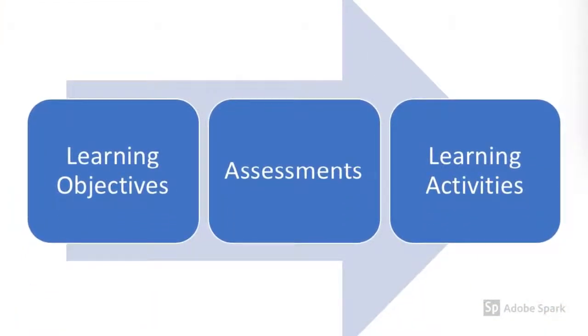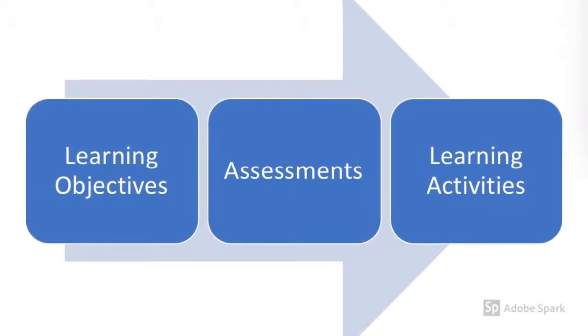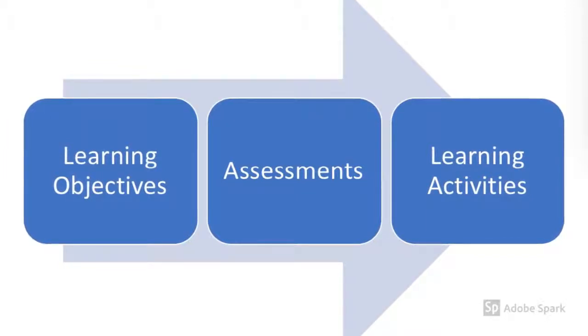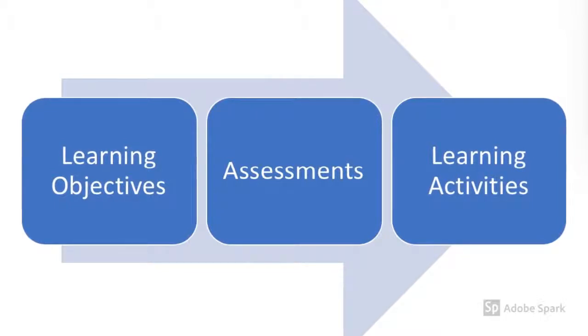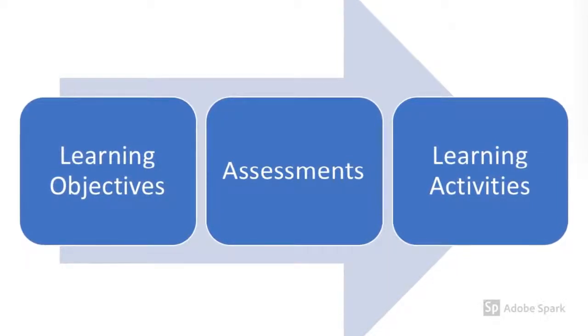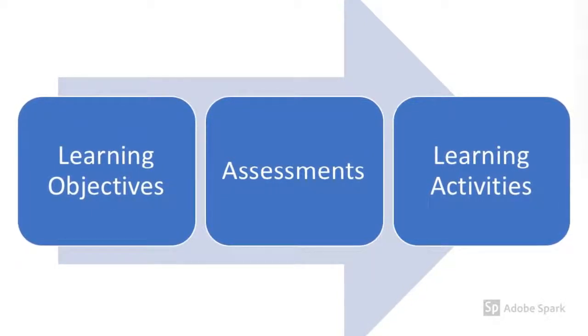So in almost all pedagogical traditions, there's three very basic steps. First, you define your learning objectives. Second, you define assessments to let you know and your students know whether or not they've achieved those learning objectives. And the final part is designing the learning activities which help your students both perform in the assessments and, of course, achieve the learning objectives.